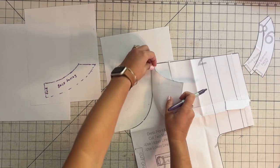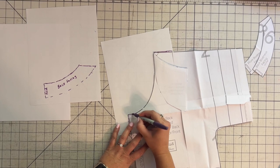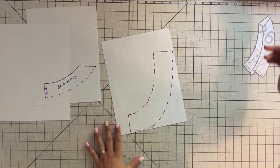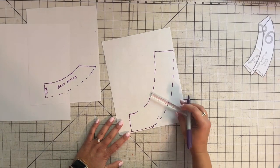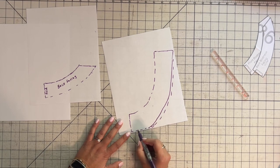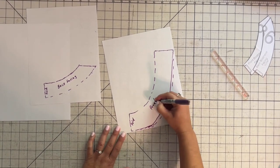Now I'm going to do the same but for the front, so I'll move my back out of the way, place it right on here on top. I'm going to do my couple of inches here at the top and then a couple of inches here at the bottom, and then I'm going to draw my neckline. I'm going to match up all the way around — about two inches. You can grab your ruler and measure it out. It really doesn't matter too much because this is the bottom of the facing. This is going to be my fold line, and this is my front facing.